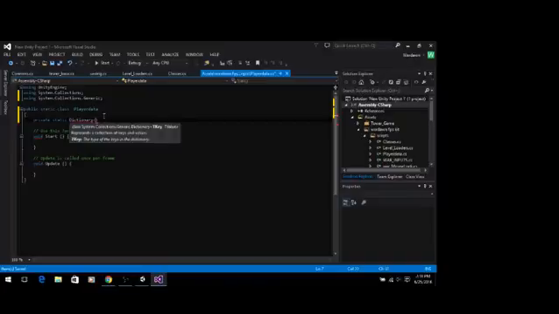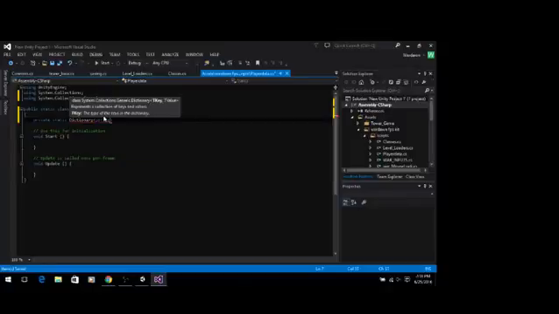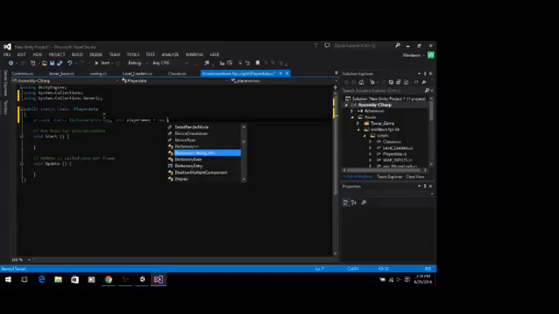The key will be a string, and then this will be an integer. Player ammo equals new.